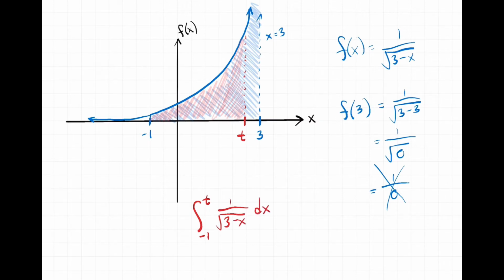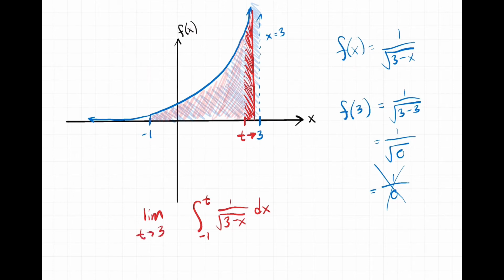dx. Now, that's going to be too small for the answer we're looking for. It's clearly less area than the area we're looking for. So what should we do? Let's just push that t closer to 3. Let our t be a little bit closer, and we'll still have a finite area, but it'll be a little bigger, a little closer to the area we're actually trying to find. In fact, we'll keep letting our t get closer and closer and closer to 3, and we'll keep seeing what our area is going to be and see what that's approaching, what that's tending towards. Let's take the limit as t approaches 3.